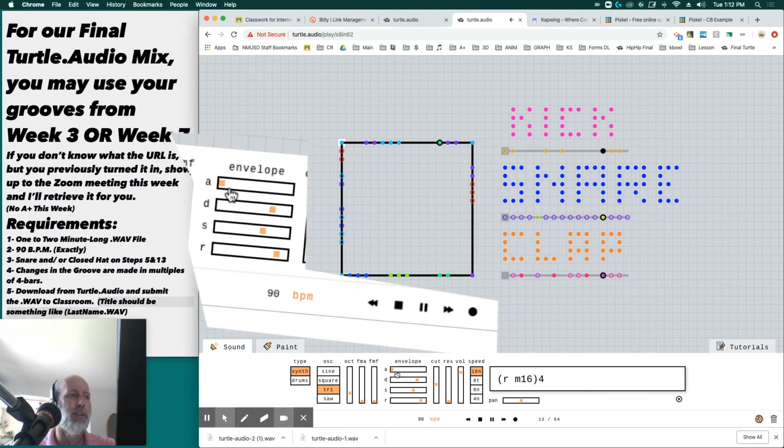Right now it sounds very much like a bell at the beginning. You turn the envelope up, it's more like a dream. If I hit attack at the beginning, it's more like I'm hitting something. When you turn the attack up, it's more like you're playing a string instrument or something.